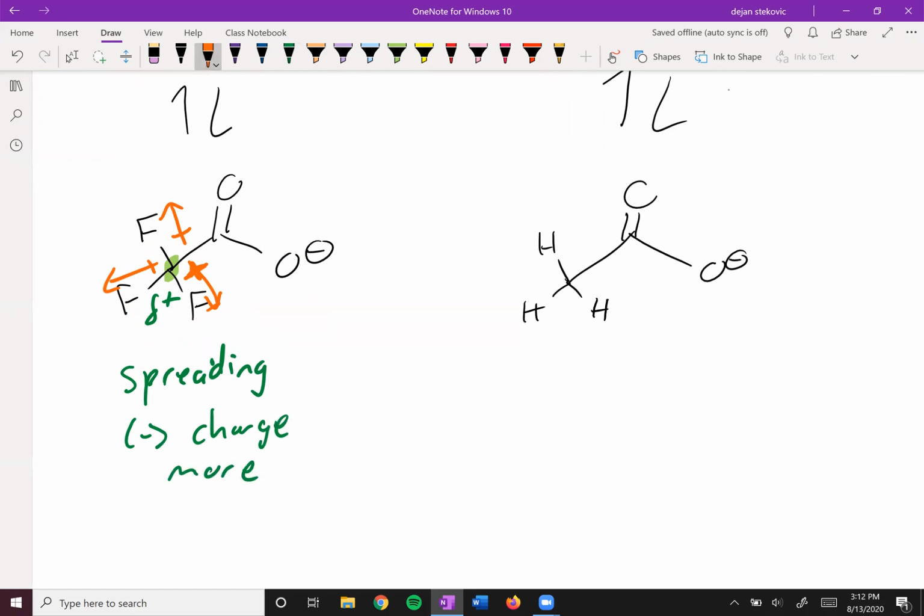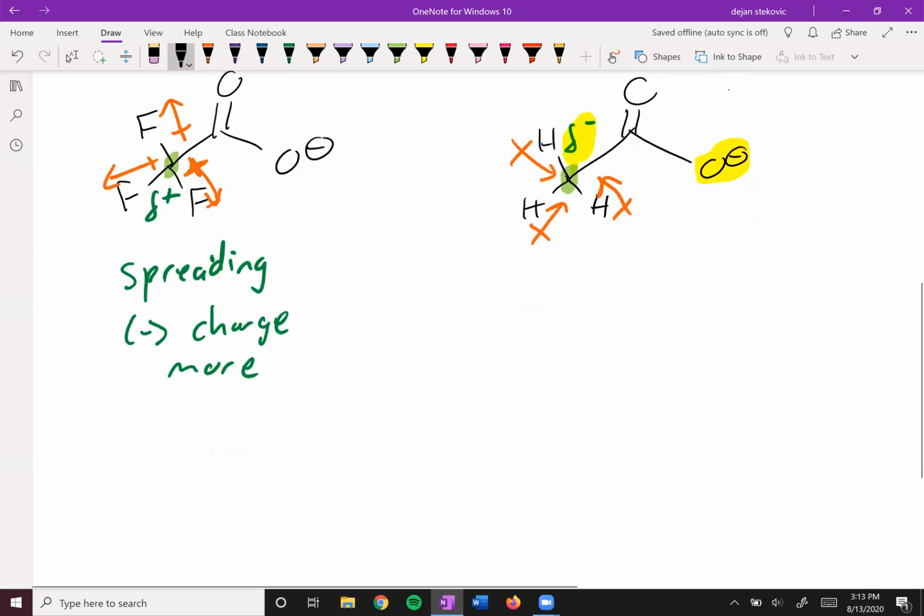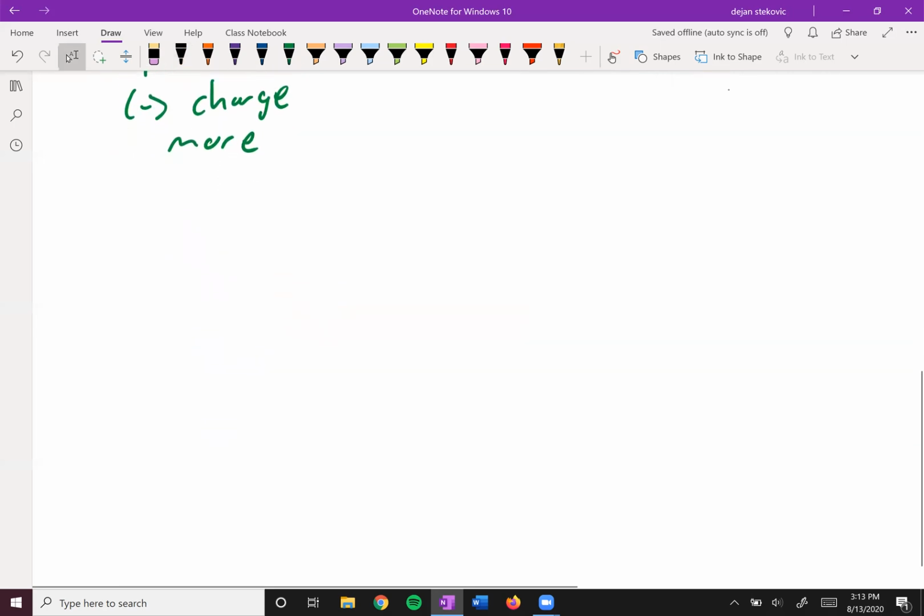Whereas on this other hand, these hydrogens are not very electronegative, which makes this carbon right here, maybe not partially negative, but relative to the other carbon, more negative. And so then you can see you have this kind of negative charge here and negative charge here. You've got proximity of close negative charges, and so that's not good. And so we can see this trend. It's pretty easy to see.